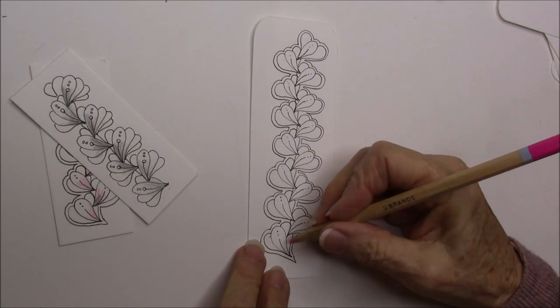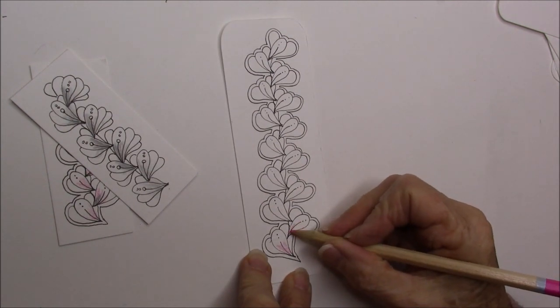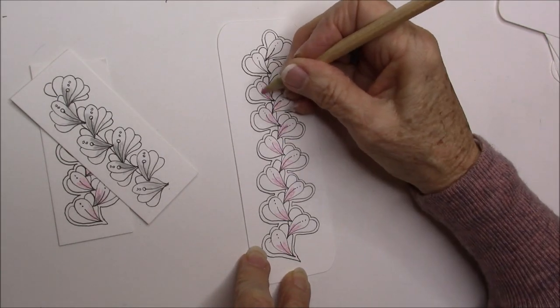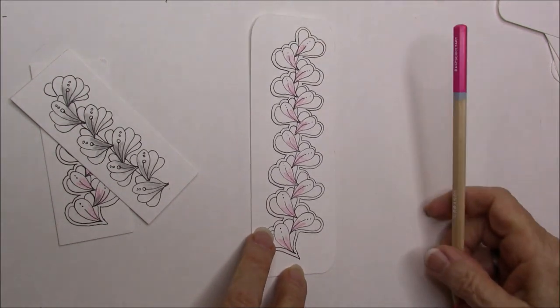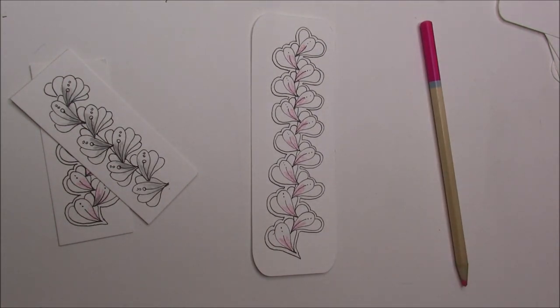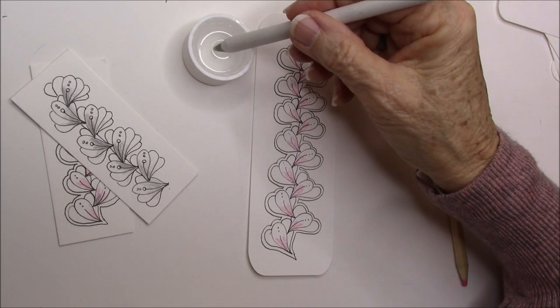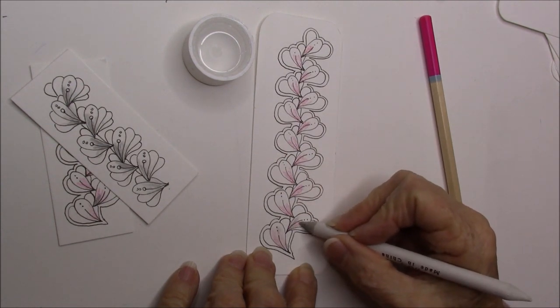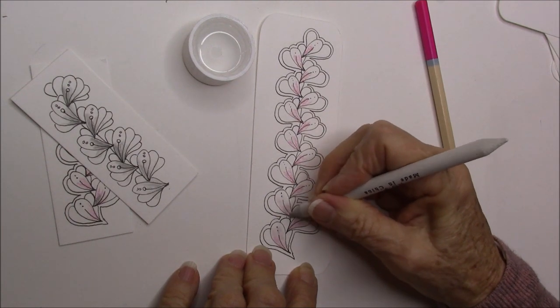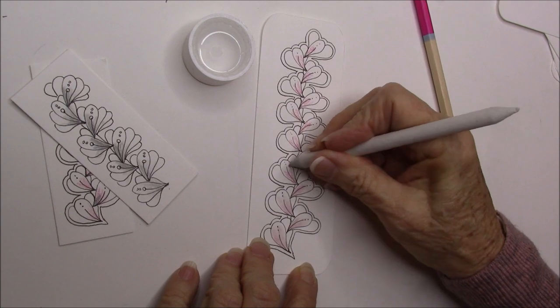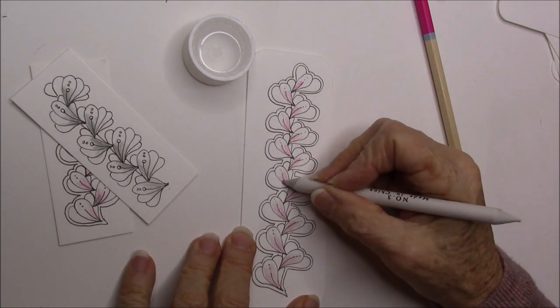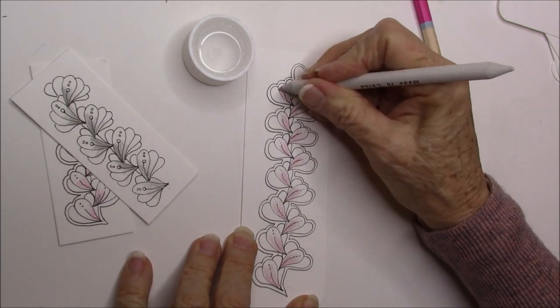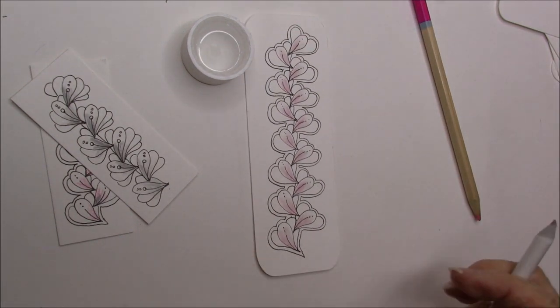Now I'm going to take a pink, one of my pink colored pencils. And I'm going to just do a little shading with pink. And I could blend this with odorless paint thinner. I do have some odorless paint thinner. So I'm just going to dip my blending stump in that. And then blend my pink colored pencil. It just blends it very easily. You can just shade it with your colored pencil. But I find that this just is a quick way to blend that colored pencil out and give it a little bit of color.